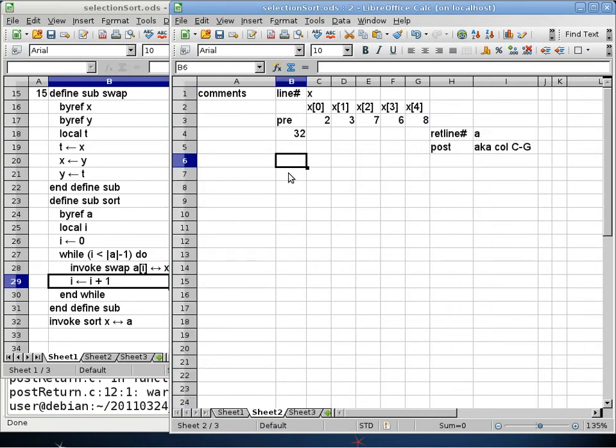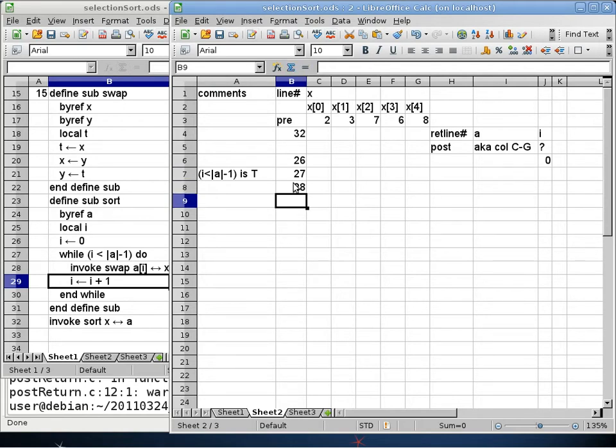Then we go into the subroutine and we start execution inside the subroutine. Oh, I forgot one thing. I forgot my local variable I, which starts with an unknown value. Then we go into the subroutine starting on line 26. Line 26, it will initialize I to 0. Then we go to line 27 to check whether I is less than bar A bar minus 1. Is that true or not? Yes. Okay, bar A bar is 5, 5 minus 1 is 4, 0 is less than 4 is true. We go to line 28.